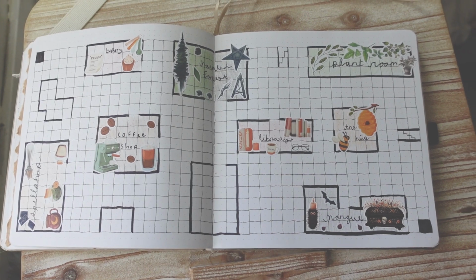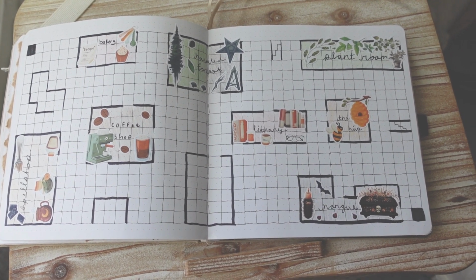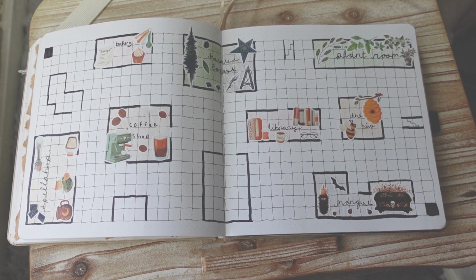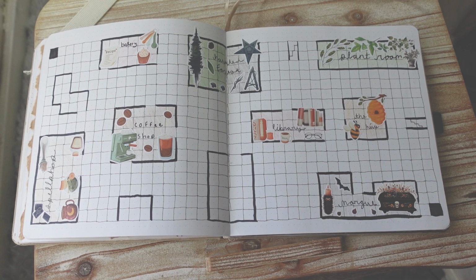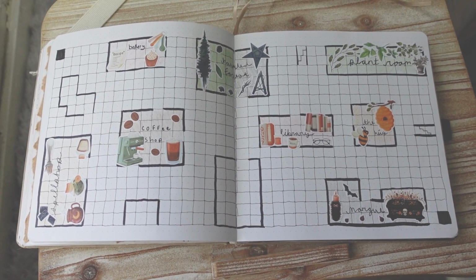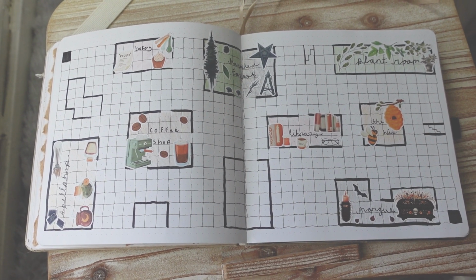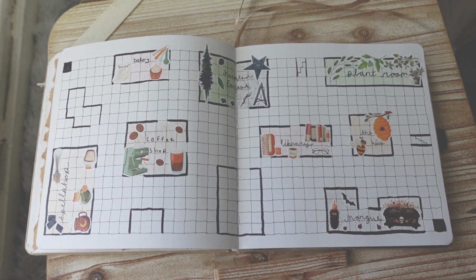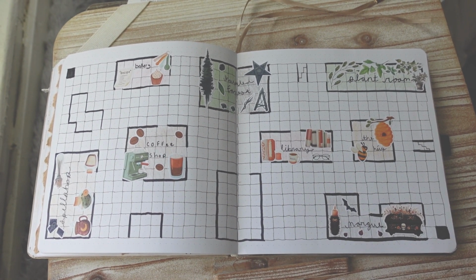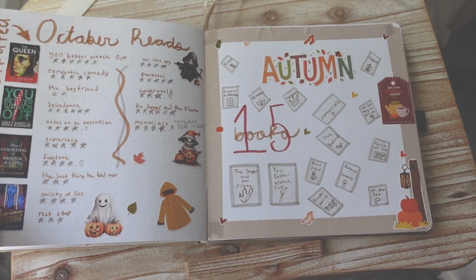This is a TBR game I made, similar to Cluedo. I ended up not finishing this and losing momentum or motivation to do it. But I used a lot of stickers that I really love for this. So rather than gluing the pages together and calling it quits, I decided I would leave it and maybe come back to it one day. I had a whole set of rules and how the game was going to work, like you would move around from room to room. But yeah, I ended up not completing that and not using it as a game.